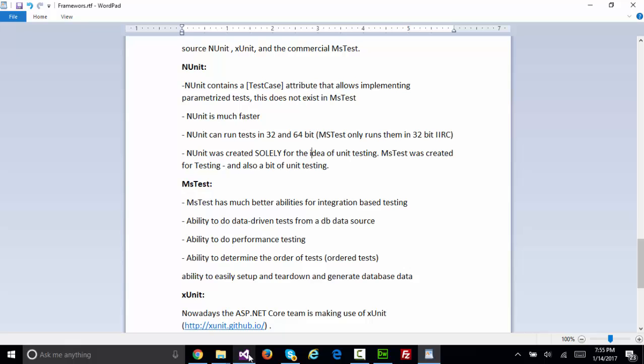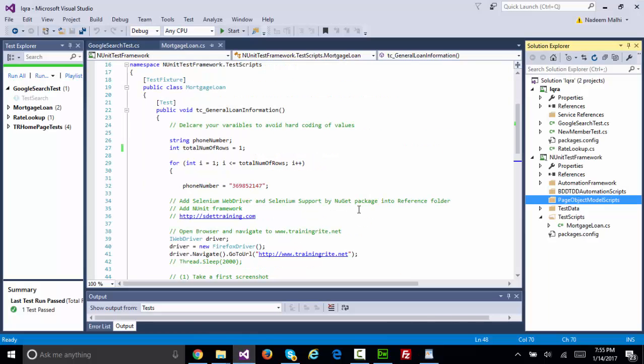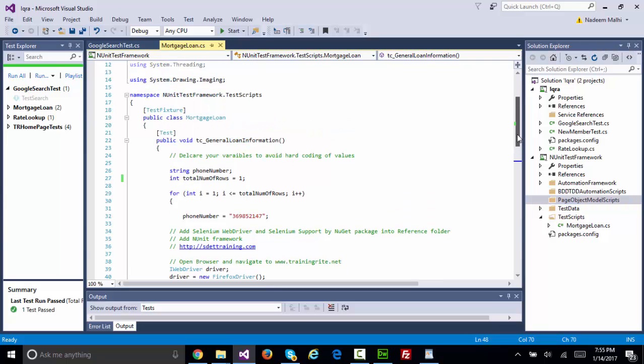So here is a typical example of test cases created with NUnit, and later I'll show MS Test also. Here you see that in NUnit the attribute is Test for the method.